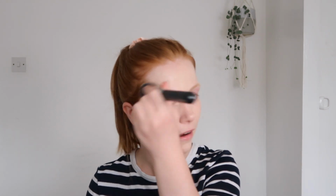So this was definitely one of those that I saw her use, I saw her talk about so often, and I was like, oh my god, I really want that Hourglass foundation, but it is so expensive. I think it's £42 for ages. I was just like, no. And then I think I had a discount code or something on Feel Unique or somewhere like that, and I ended up biting the bullet last year, and I do really like this foundation. I do think that she was right when she was recommending it. But yeah, I have been using this foundation on and off for over a year. I've mentioned it in quite a few videos and I do really like it.